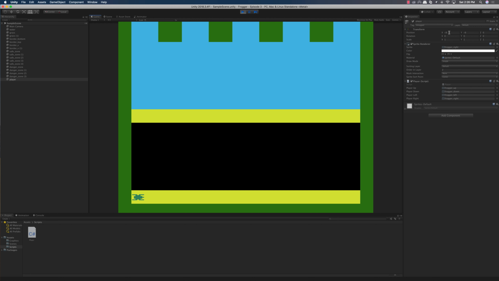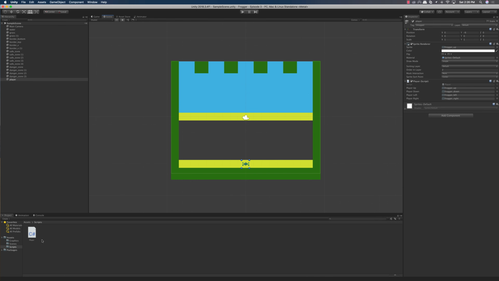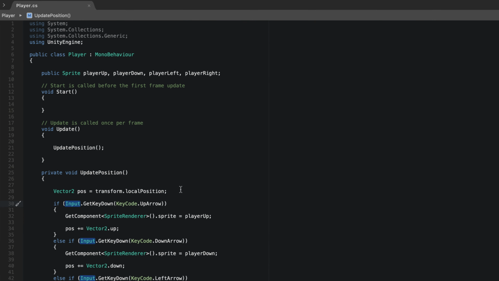Although we shouldn't need to limit the top, because at the top we're going to have some collision detection to check what he's actually hitting. If he's hitting this, he should die. If he's hitting this, then he should win. Also, if he's hitting this, he should also die. So there's no point where we ever need to check if he's higher than 6, because technically you should never get there. Alright, so let's go ahead and stop this and open up our script.